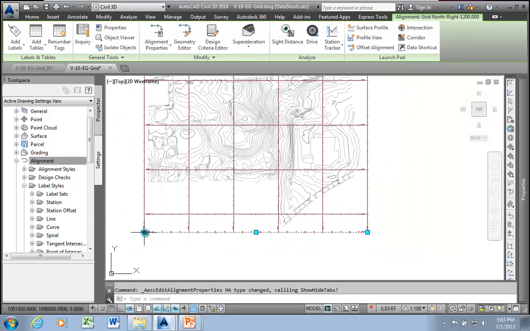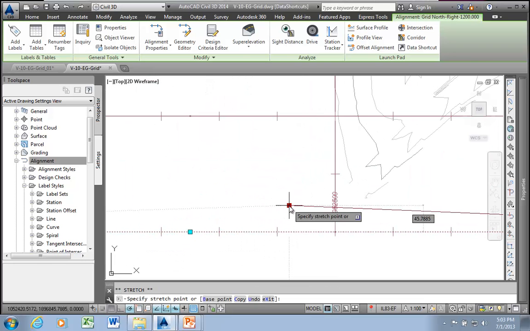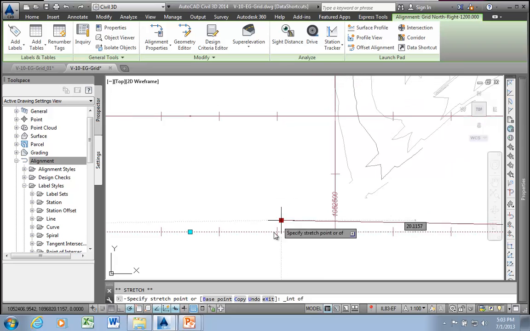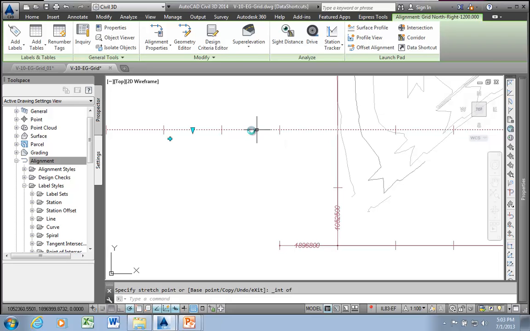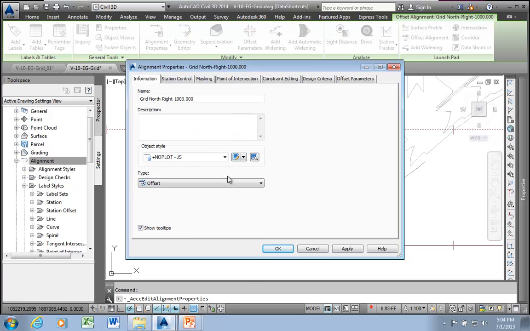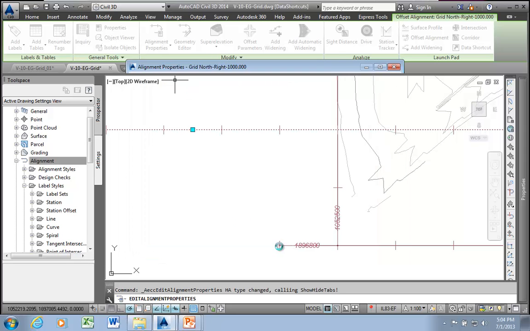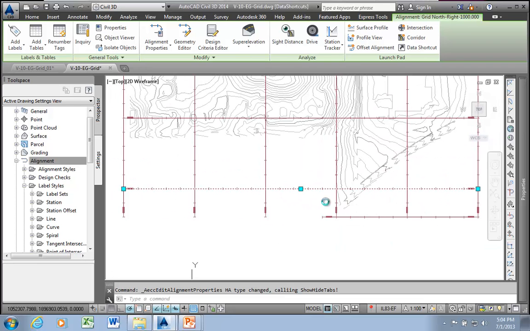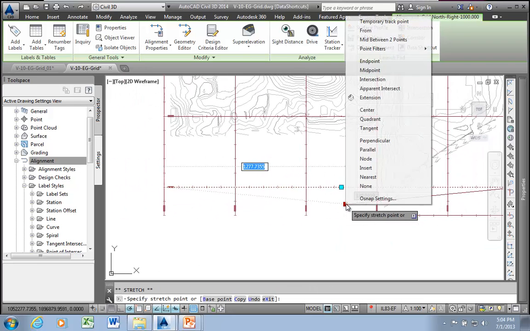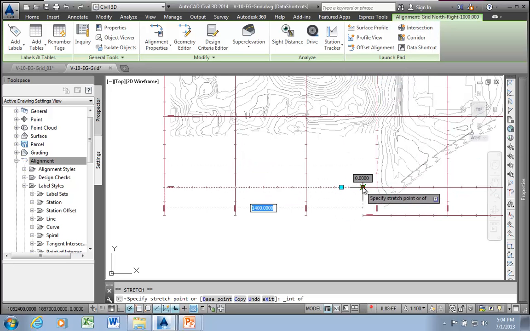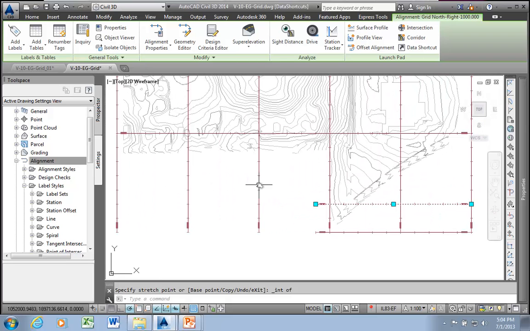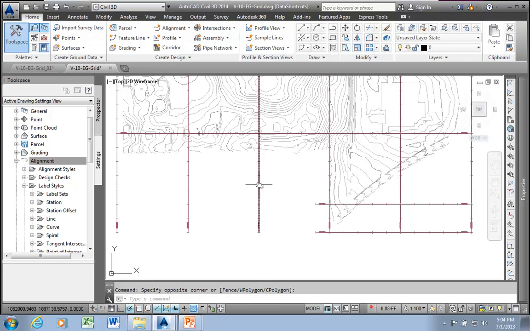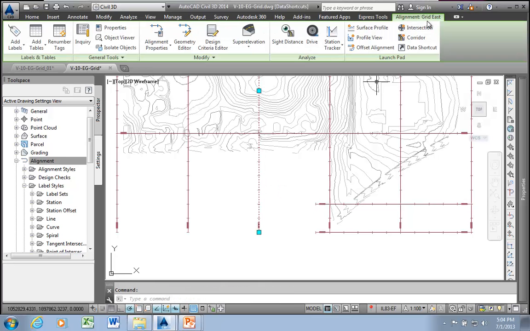And having done that, I'm simply going to drag it over here and snap to an intersection there and shorten my grid line up. Do the same thing with the next one. Once again, I'm detaching it, making a separate alignment by doing that. And we'll zoom out, grab the grip point, snap to an intersection at the tick mark. And for these, this is our main alignment. So that was our main grid east alignment.